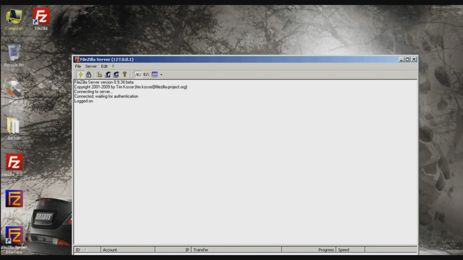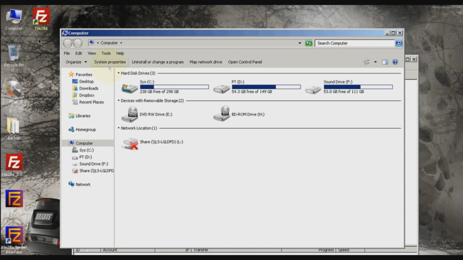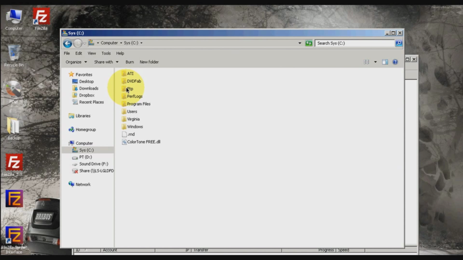There's one thing you have to do. You're going to have to go to your computer, whatever drive you're going to use. In my case, I'm using the C drive. I created a folder called FTP. Over here I have MP3 and OMF. You can create whatever you want. You don't even have to create subfolders, but I like to be organized. You can create a folder of Pro Tools sessions, pictures. It's all up to you.